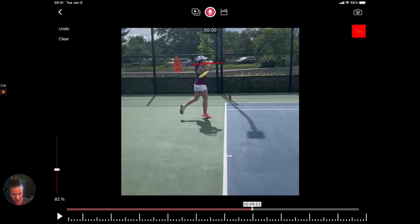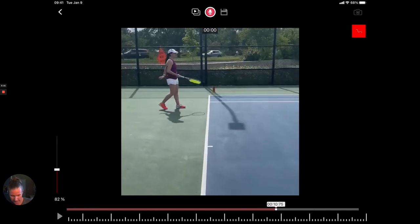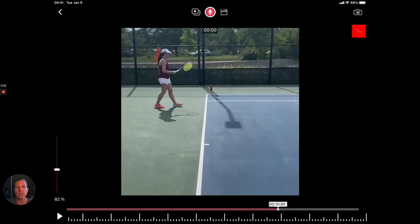We can see right there that it's very difficult when you make contact above your shoulder to still brush up to the ball — you're coming around really quickly and that of course results in not really high quality balls. We can see that you're not very happy with that ball. So that's a height issue, and to me it's more of a perception issue, because you're not seeing early enough that the ball is going to be out of your strike zone and you're not reacting to it appropriately.